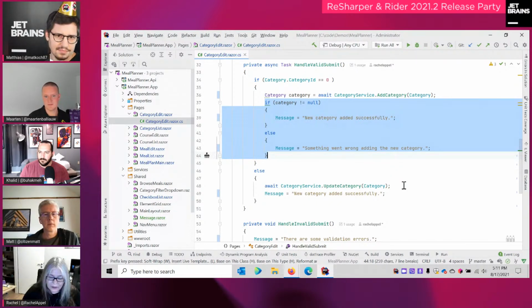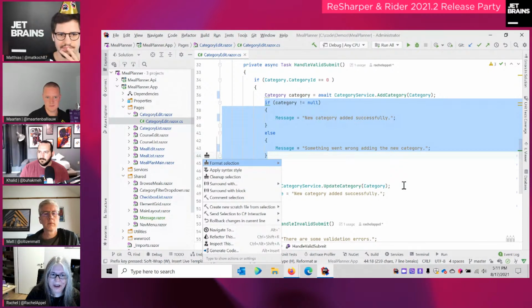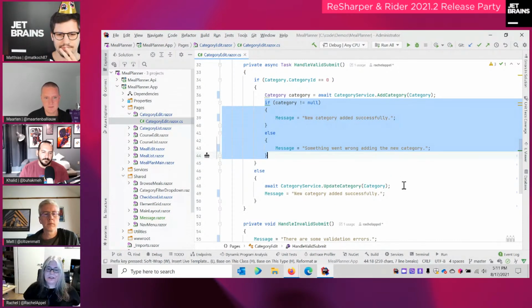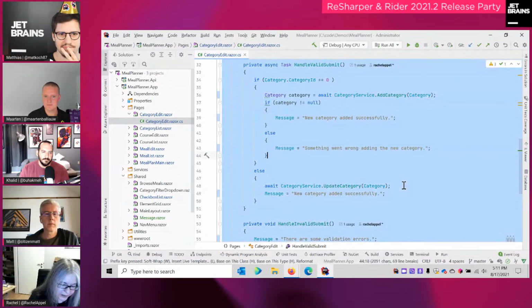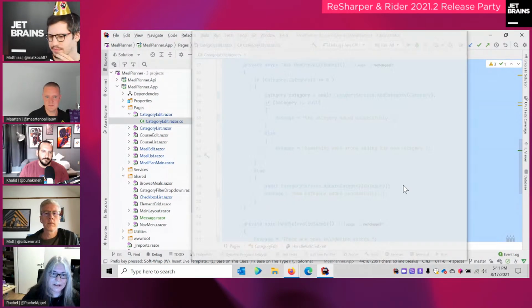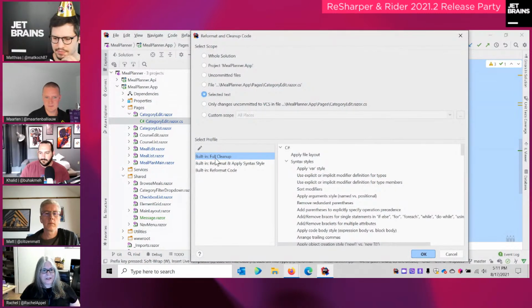Now, I could do that with the classic Alt-Enter and go into format or cleanup selection, or I could use the nice consolidated dialog. So you do have your choice, and I'll do the whole file, and we'll go back in there and look again. So I'll do my Control-EC and my selected text, so full cleanup.